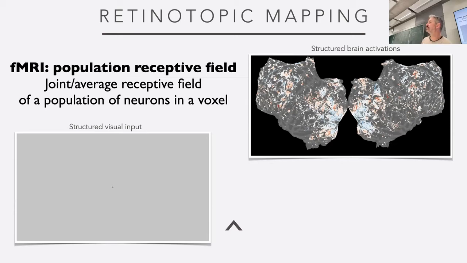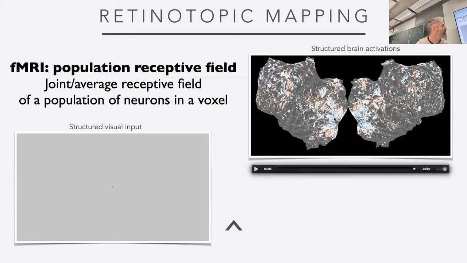And then the question becomes, can we model these waves in the brain to understand how the brain represents visual space? Can we, for every location on the surface of the brain here, model what it's doing, like a neural model based on a receptive field analogy of the cognitive process of vision, if you will?